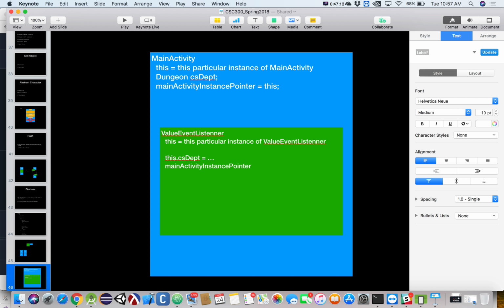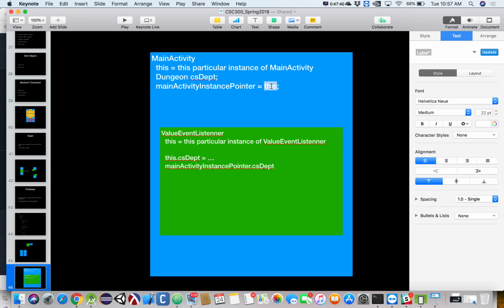So now if I say that guy dot CS department, all variables resolve to their most local definition. Main activity instance pointer, this guy right here, is going to check locally here and say, do I have one of those guys? I don't. So it bounces up a level and says, I found him right here. And what is his value? It's the memory address that was associated with main activity.